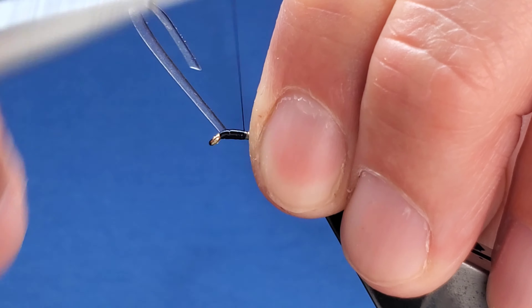Bring your tinsel forward, keep everything tight, two turns over just to make sure you're happy, check everything in there, thread back, tinsel back, couple of turns. Pick up your scissors, whip that away — if you just give it a little nick, pull away for a clean edge. In with the whip finish, couple of turns to finish on the top.